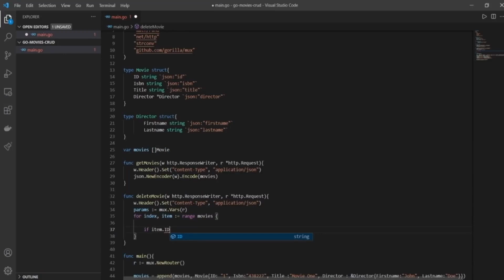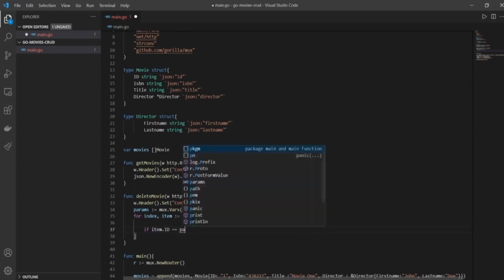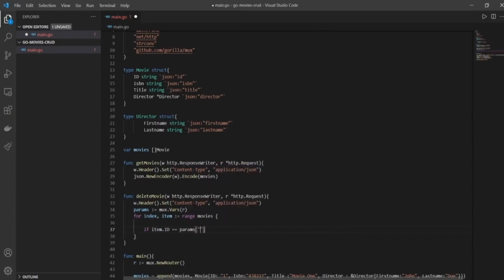The ID which you now have access to will be params["id"]. So we got params, and the ID that you sent as a request to this function will be inside params. And inside movies, you'll go through all the movies one by one, and each movie will be inside item. So with item.ID, you'll be able to access each of the IDs of the movies, right?